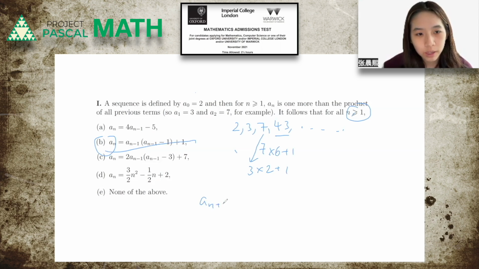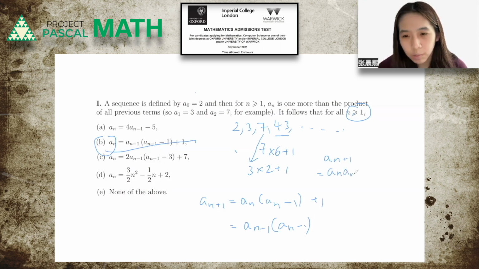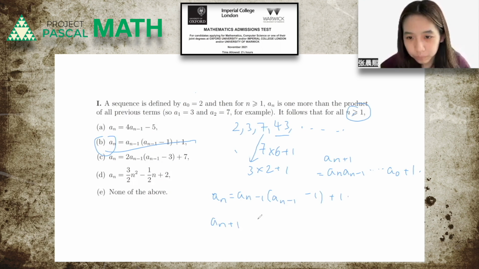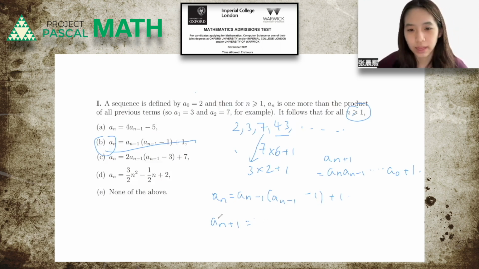So, a(n+1) equals to a(n-1) plus 1, which is equals to a(n-1), and also on to a0 plus 1. So, I mean, base case is true. And then if you assume that it's true for some n equals to k, whereby you have a(n) equals to a(n-1) minus 1 plus 1. So you consider a(n+1). So it's like, I mean, you just induct. Yeah, you basically just induct to get that this is true.